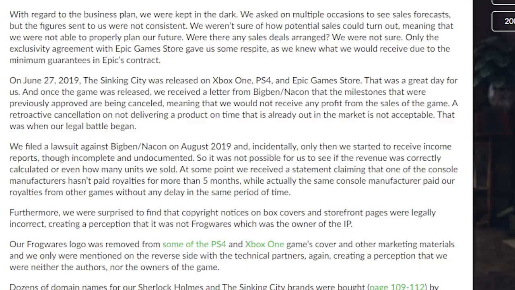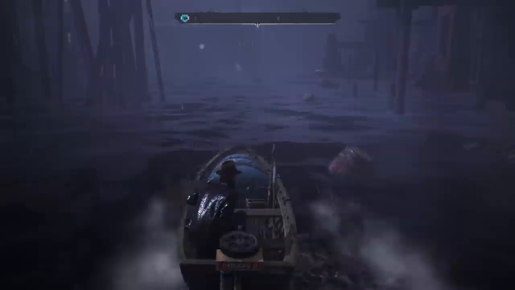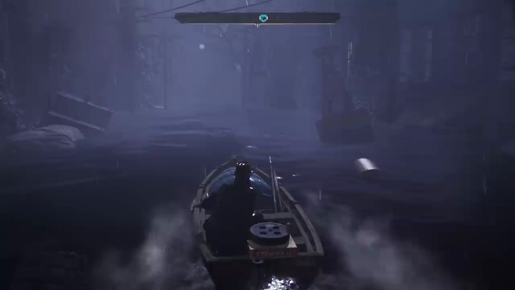In the meantime, The Sinking City eventually was briefly up for sale again on the Steam storefront, but Frogwares alleges that this was Nacon uploading a cracked copy of the game to the storefront to try and sell as their own, and they even tampered with a few of the game title screens to try and hide this, and further alleging that they cracked the complete edition of The Sinking City, which contained DLC that Nacon did not have publishing rights to in the first place.